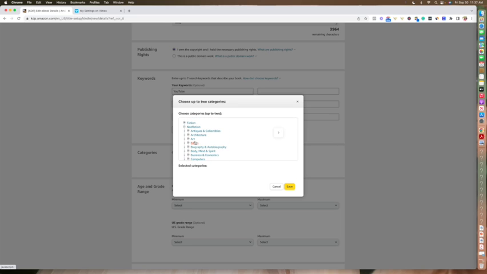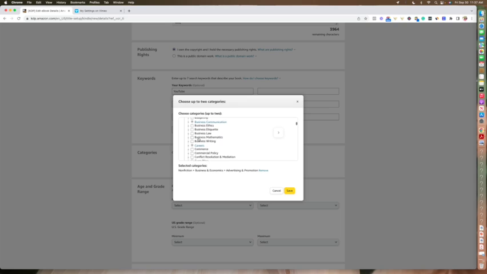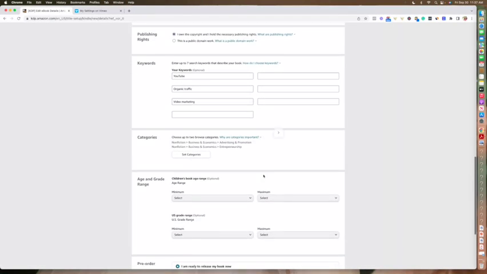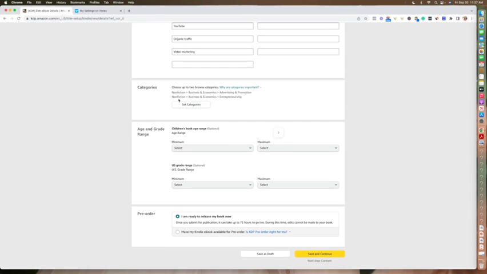There are a couple things when you upload a book that are pretty much permanent, but there are a lot of things that you can change. So don't stress out if you feel like you've gotten the wrong category or you think you've messed something up, because you can change a lot of it. So I click business and then, yeah, let's just do entrepreneurship. I saw that somewhere. There. Yeah, okay, let's just do entrepreneurship just for the sake of this tutorial. And so you'll see that your categories are set here.